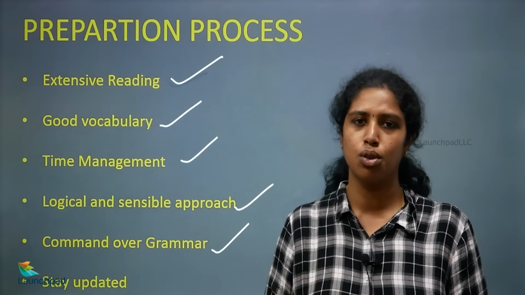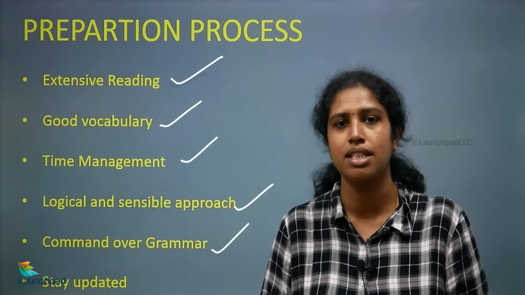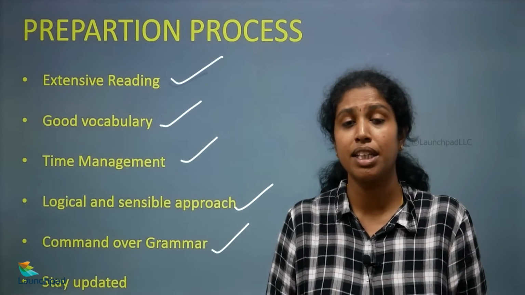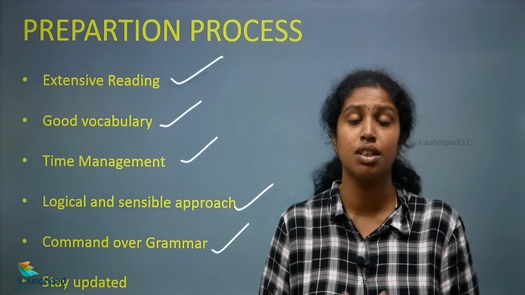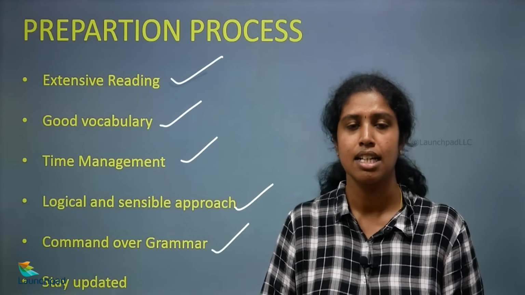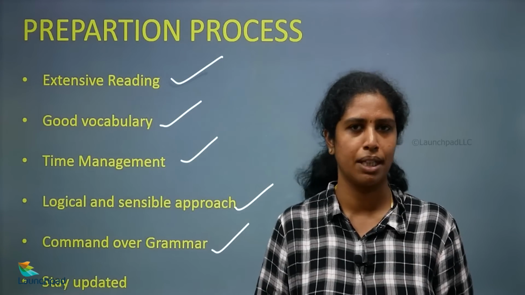So we need to know the rules. There are 10 steps that would go in the same sequence, but there will be an exception for that, right? So we need to know what those exceptions are. You need to concentrate on grammar, especially your parts of speech, yes? That is very important when it comes to any verbal ability topic, yes?